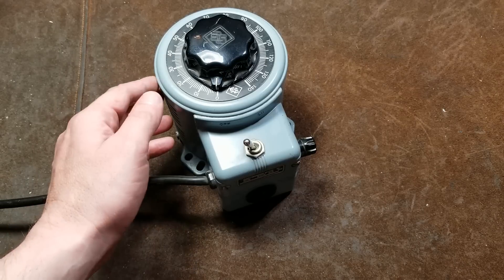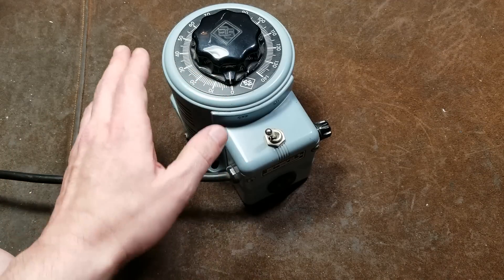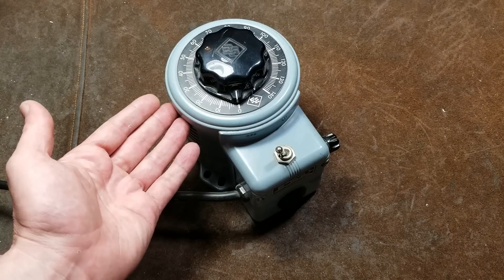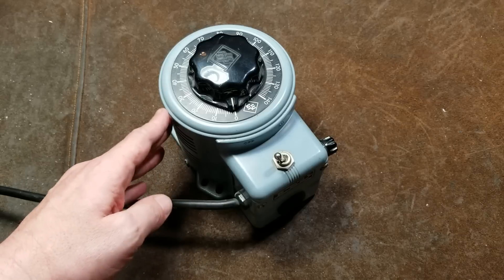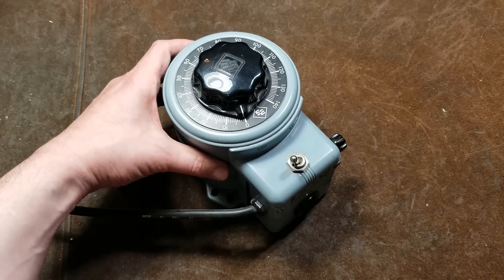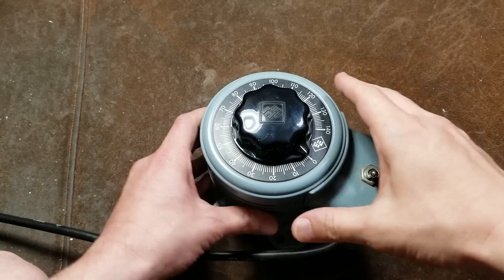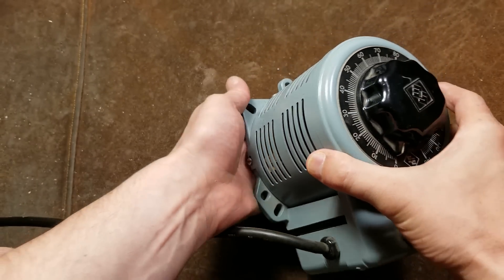There are also specialized, really expensive three-phase versions of these, but they weigh 30 to 40 pounds on the bigger sizes. Even this 10-amp one is a good solid 10 or 12 pounds. Since they are an auto-transformer and their voltage varies, they're actually rated in kVA or kilovolt-amps. This one is 1.4 kVA, meaning it's designed to dissipate over a thousand watts. They're used in so many situations, and they're also designed for more permanent installations - you can see it has a big heavy-duty mounting plate so it can be mounted to a wall.